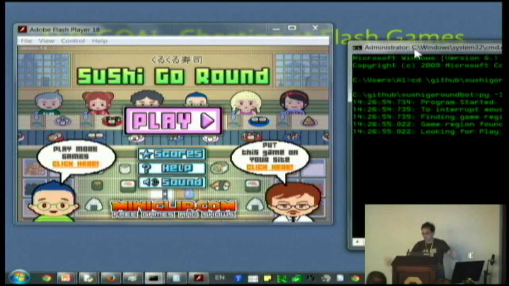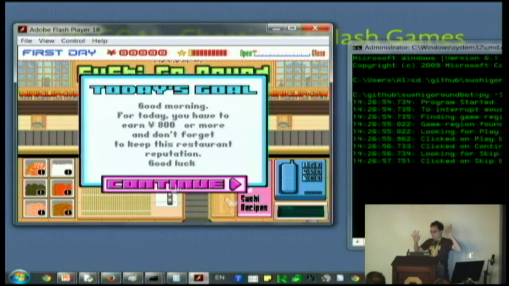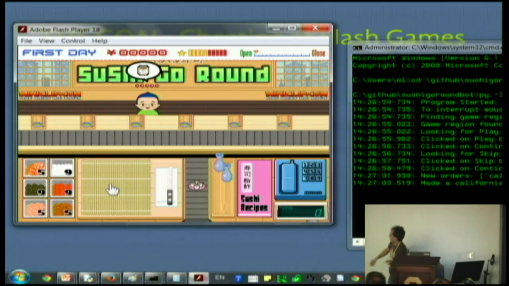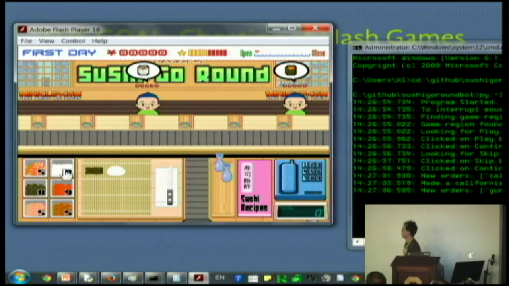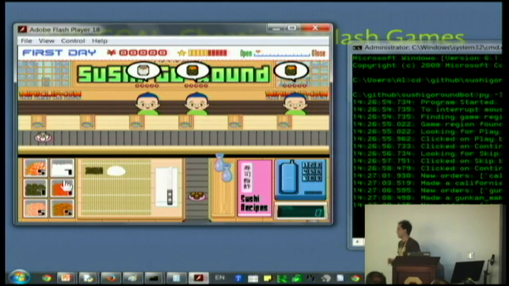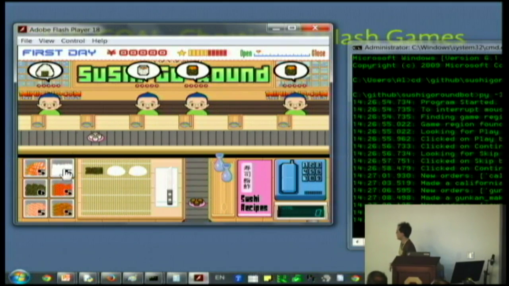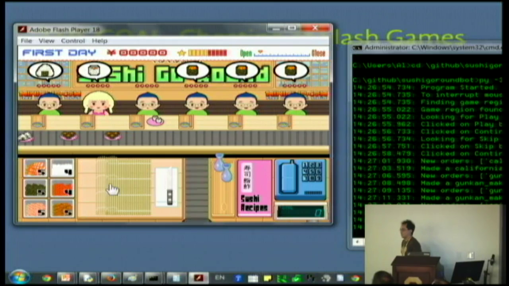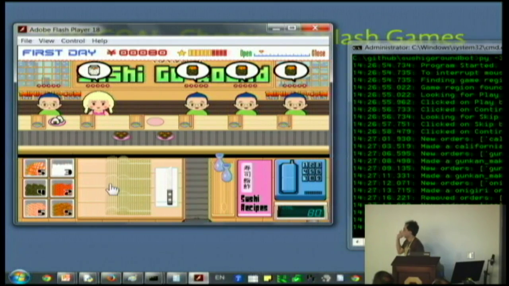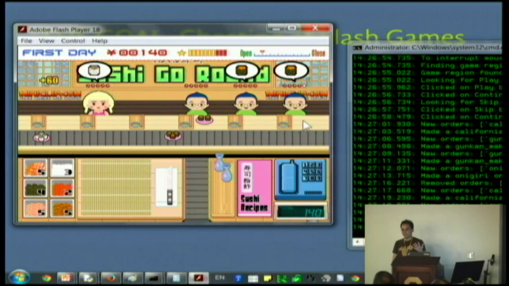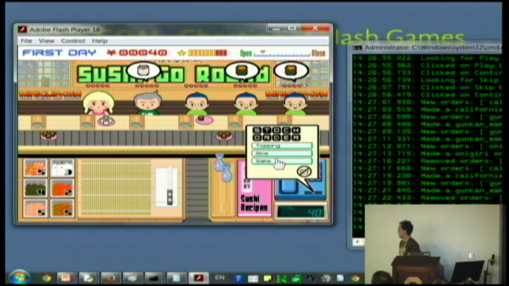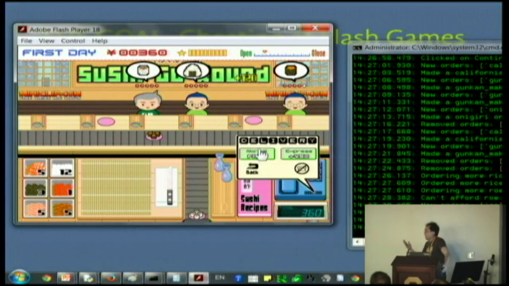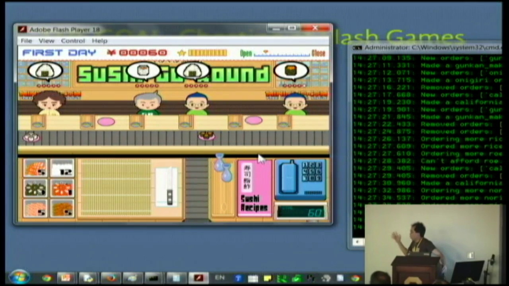All right, here it is. No hands. It's taking control. It recognizes where on the screen the window is, and then it just waits for customers to come. I have images for all of the various orders that the customers can make, and then it's also pre-programmed with how to make them and where to click to fill out all these orders. You can see a whole bunch of debugging information going out here. And yeah, it actually seems to work. You can get through all 7 days of business here. There are human players that have a much higher score than this bot can get, and that's really impressive and kind of appalling also. But this bot can play this game way better than I can.